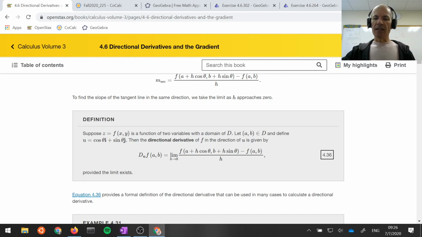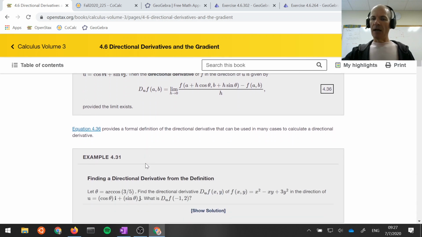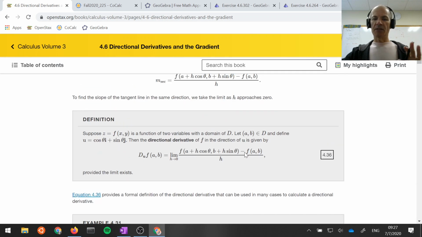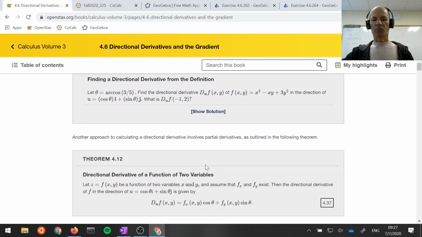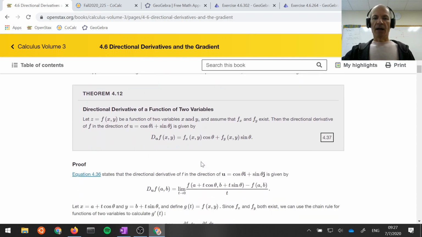So this is the difference quotient definition. I'm not asking you to do any difference quotient calculations in this section. There are a couple of examples which I've omitted from your consideration at the end of the section. Don't worry about taking them by definition. I'm more interested in being able to compute them after we've worked on it a little bit.